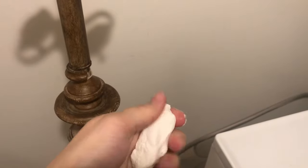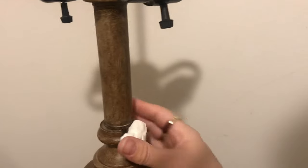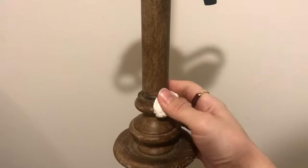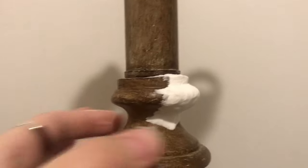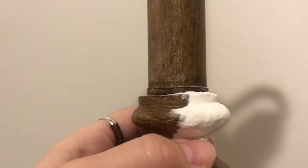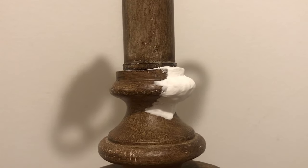So I've got my piece of clay and I'm literally just going to mold it into a little tube, then attach it by sticking it in the hole and shaping it with my fingers until it's the right shape. I think this looks pretty good — I've just molded it around to match the shape as best as possible. If it doesn't stay when it dries, it'll at least be the right shape and I can glue it on. I'm gonna call this one a win.